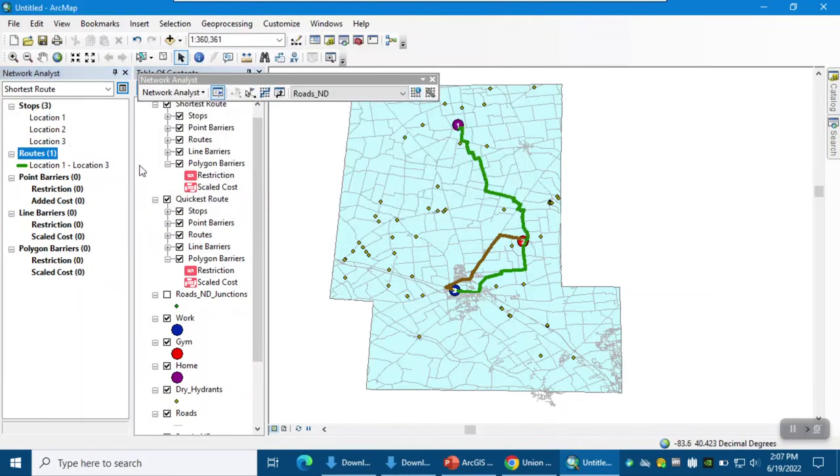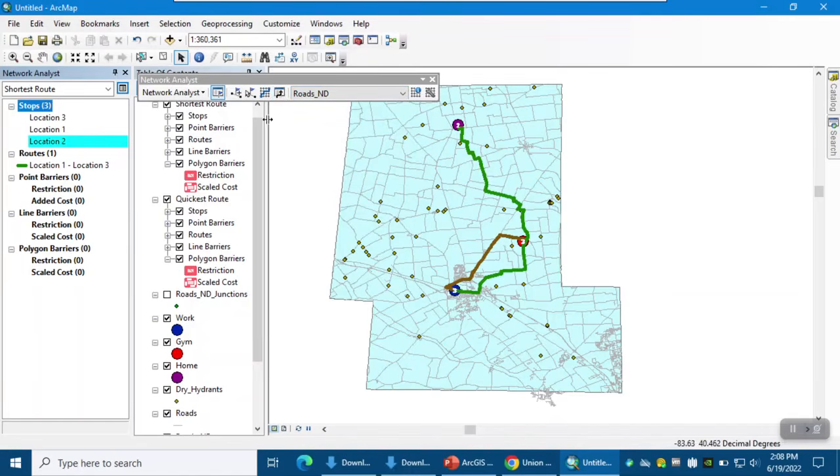Another thing is that, for example, we can change the order. Here location 1 to 3. Let's say I'm at work and then I'm gonna go home. Maybe the distance is different, so sometimes it can be different. I'm gonna have the gym as the first one. So you can change the order. This is going to be the first one, this is gonna be the second one and third. And then if you run the analysis, probably you will get a different result.